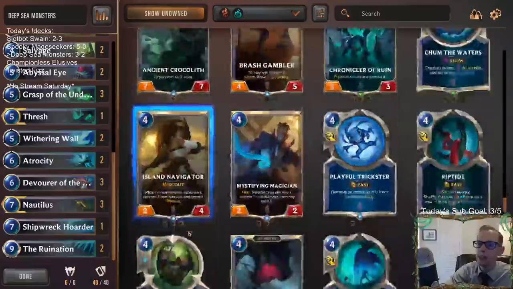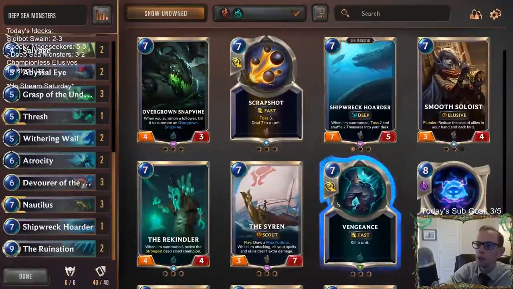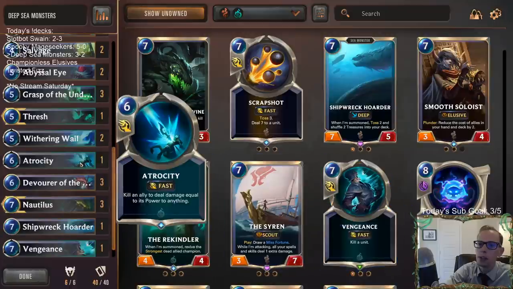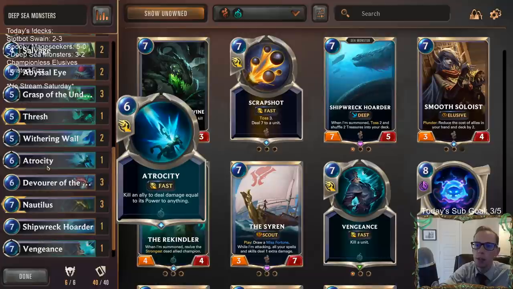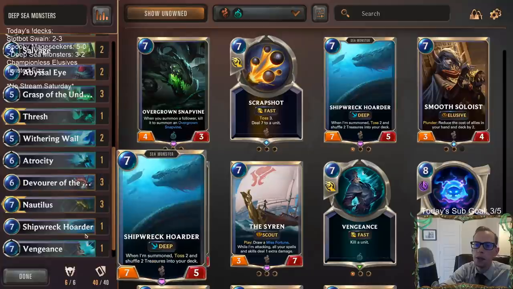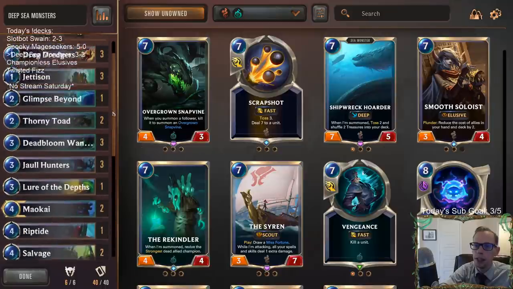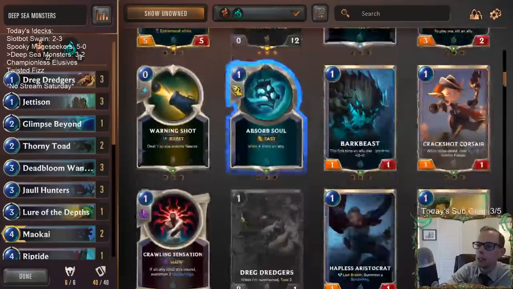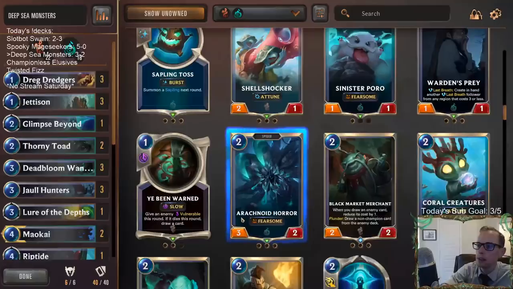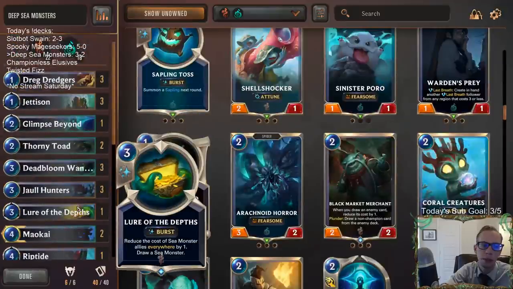Or get rid of the Terror of the Tides for an Atrocity. That's the wrong card, sorry. For a Vengeance for that card. And also, I think two Atrocities may be a little heavy because it's a lot of mid-range running around. And again, there are those really good big champions. So I want to split this up, go one Atrocity, one Vengeance, and then two Ruinations at the top end. That can help out against those really big heavy hitters. But besides that, felt really good. And yeah, I like it. So there we go.